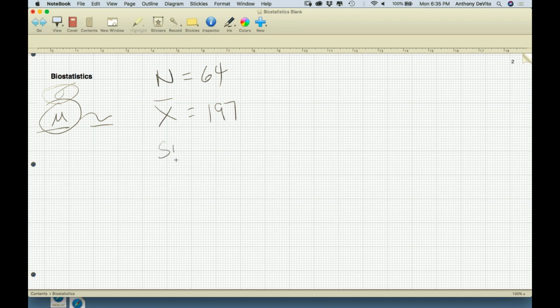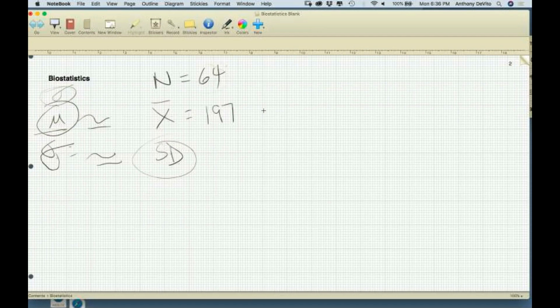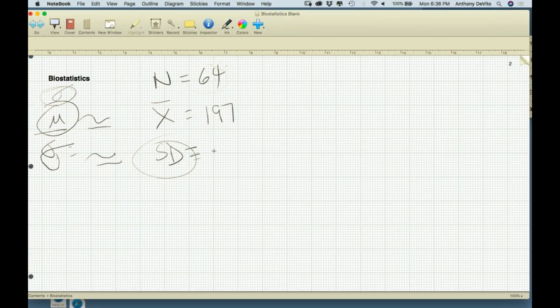So how am I going to find out what the standard deviation of our population is? Get it from the sample too, right? In other words, the standard deviation of the sample. These randomly selected 64 people are going to have the same variability as the whole population. So they're going to mimic the population standard deviation. So the standard deviation of the sample is going to approximate the standard deviation of the population, right? So for argument's sake, let's say the standard deviation of the sample turns out to be 18.